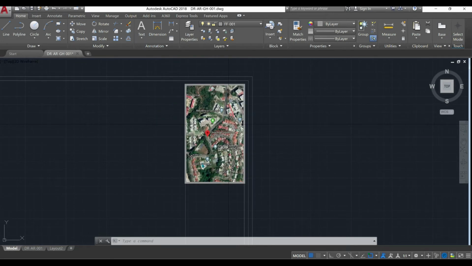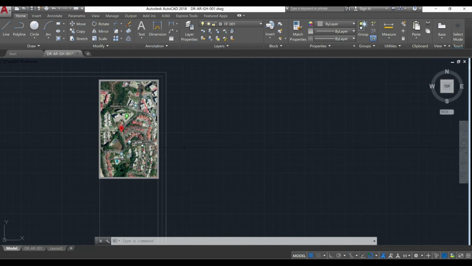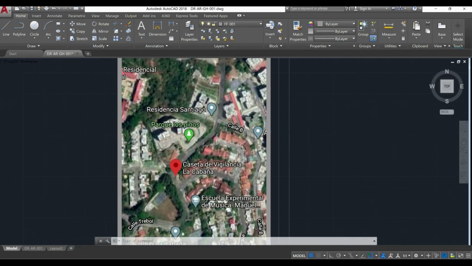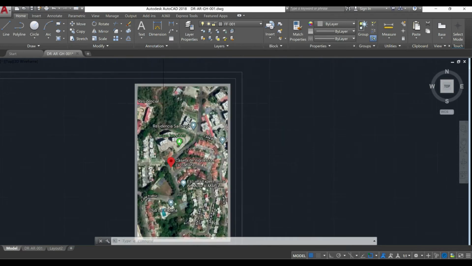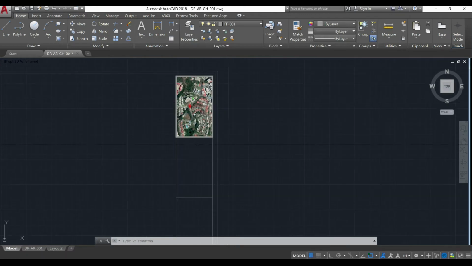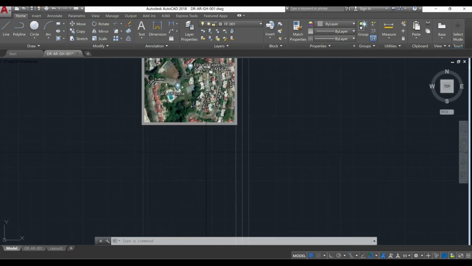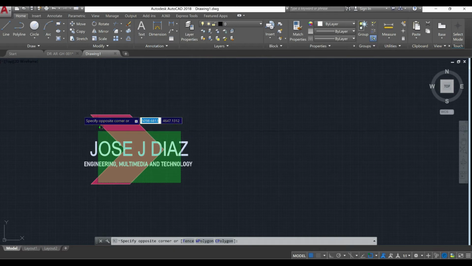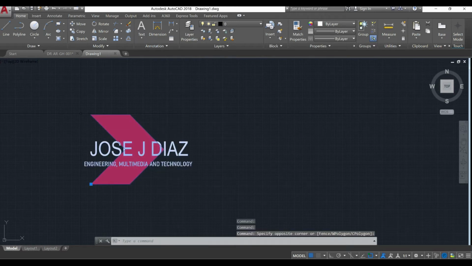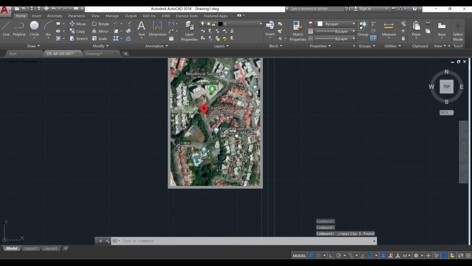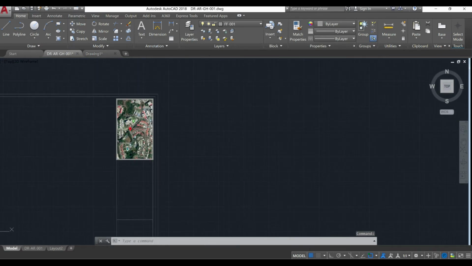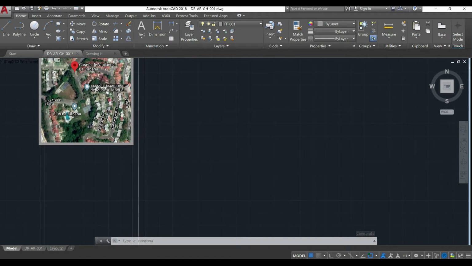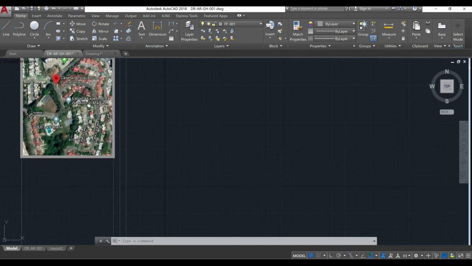Now I have the part where the address is being shown, and I will continue now with the logo of this project. Okay, this is the logo. I'm going to use the logo of my channel, Control C and Control V here on our drawing.